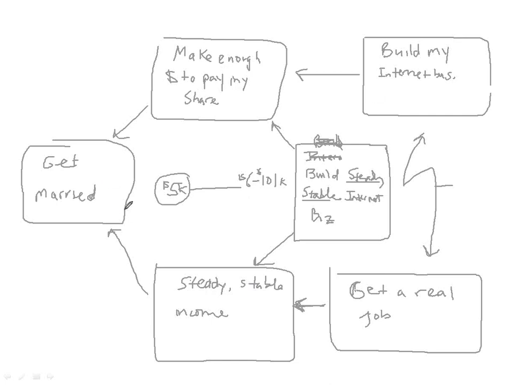Brainstorm ideas on how you can do both. And you see, by drawing this out, it makes it visual, and you start to brainstorm. You say, well, is there a real job that would allow me to meet that need? Maybe I just don't know about it. Maybe it's out there. Is there an internet business that could be steady and stable? Of course. So solving this comes in being very clear on these needs and then saying, okay, how can we meet both of them? And then sometimes it can be as easy as that.